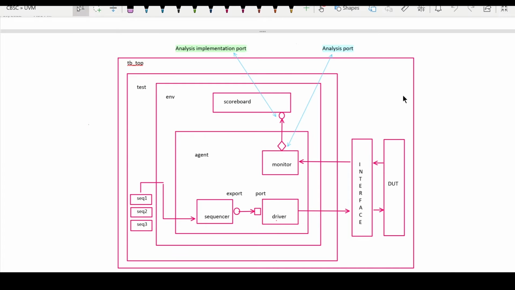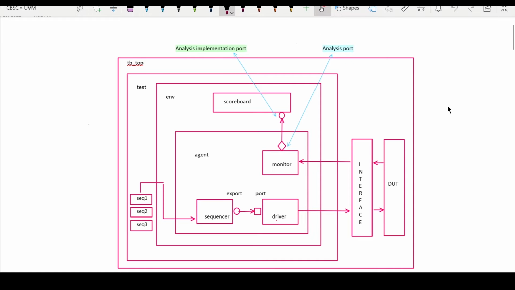Hello and welcome. In the last video, we had a discussion about combinational error verification using the System Verilog version of UVM. Now, in this video, we will take one sequential example, and we are taking the DUT as a D flip-flop, very simple, and we will try to verify that with the help of the System Verilog version of UVM. So this is the test bench architecture for that.